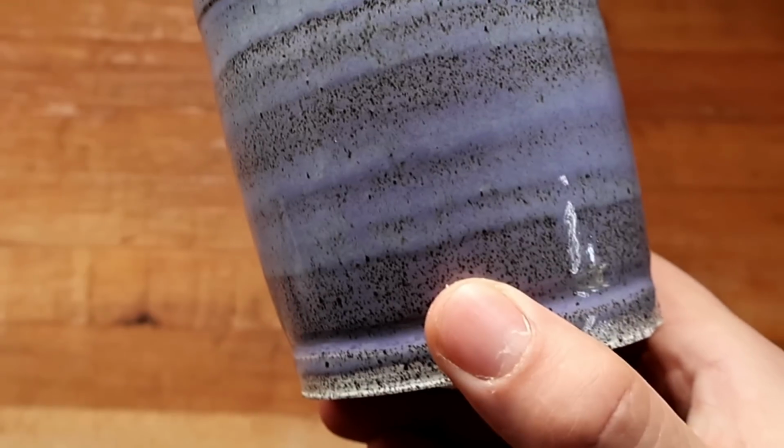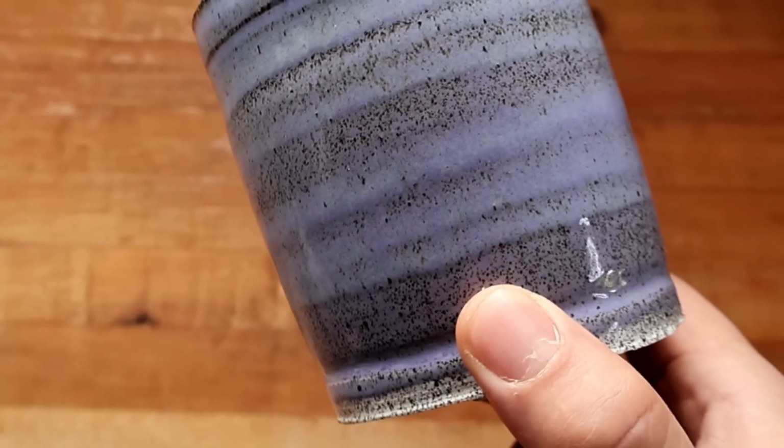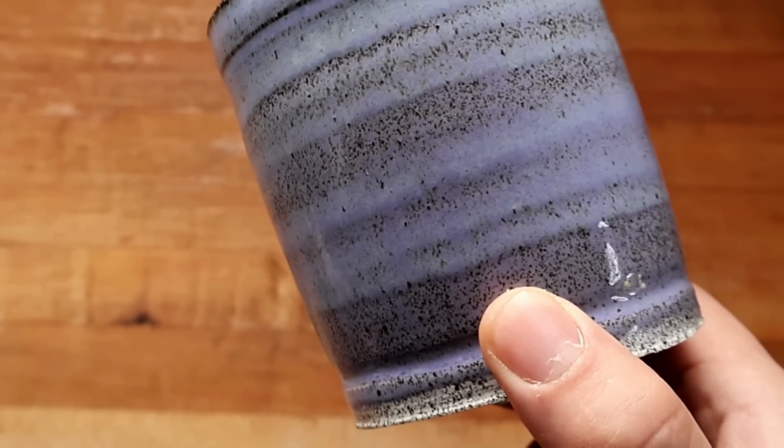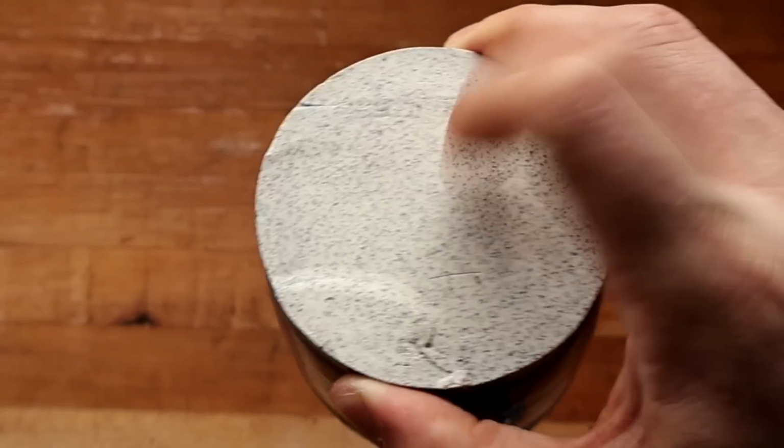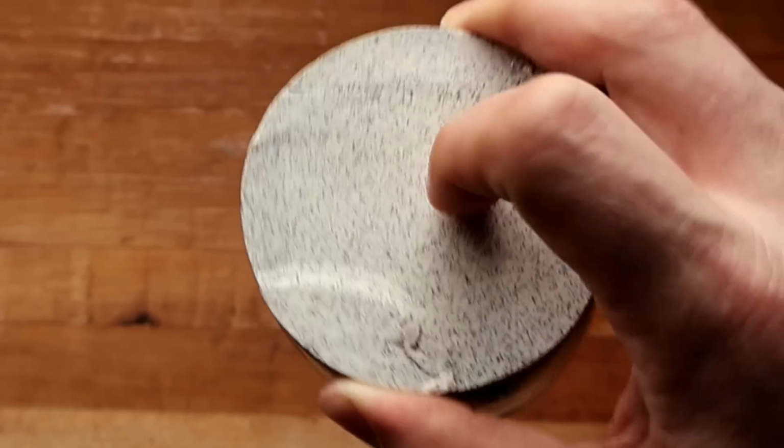For those of you who don't know what dragon fruit is, it's essentially kind of like sandstone buff when you leave it raw, but it's a porcelain variation of it. This is basically porcelain with a little something something in it to give it these specks.